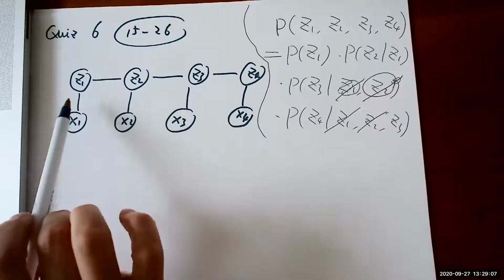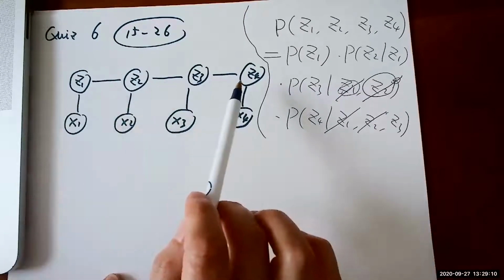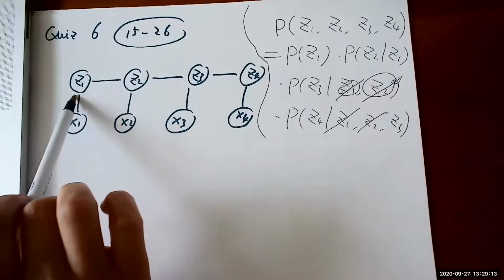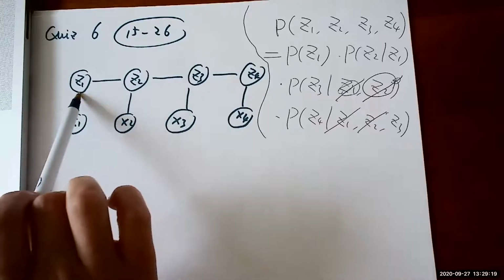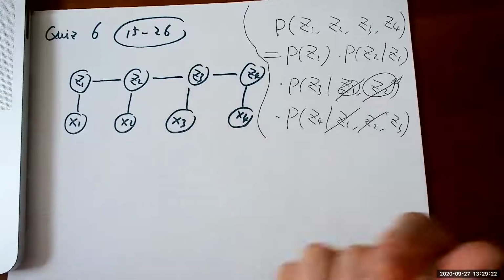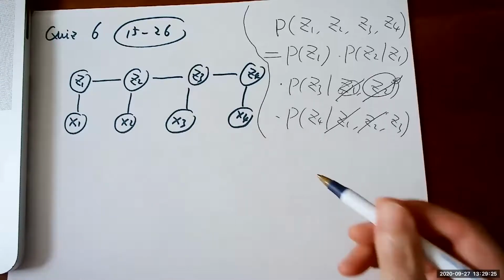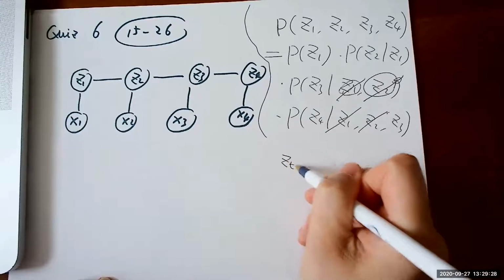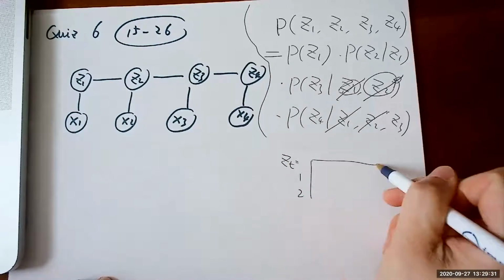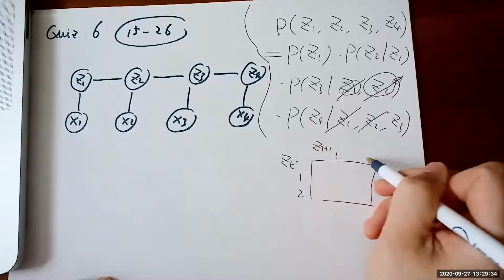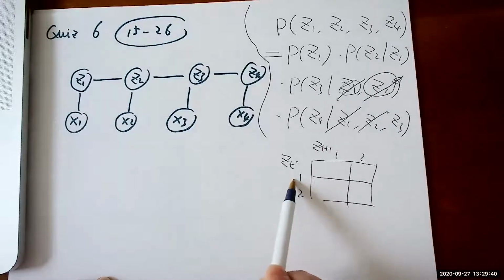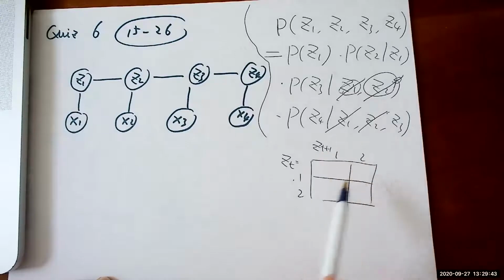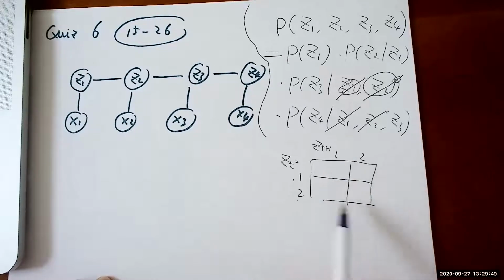So in order to describe the Z sequence, you just need to know the distribution for the first one, called the initial distribution. Once you know the observation for Z1, conditioning on Z1, you generate Z2. That's the so-called transition probabilities. We have a table to tell you, okay, if ZT is equal to 1 and 2, and then ZT plus 1 is equal to 1 and 2, and you can fill in those probabilities. Given ZT is equal to 1, what is the chance of the next point being 1 or 2? Given ZT is equal to 2, what is the probability of the next point being 1 or 2? So it's called transition probabilities.